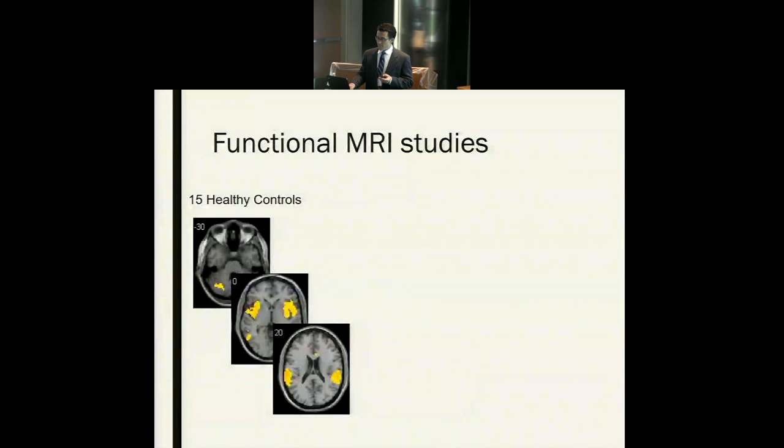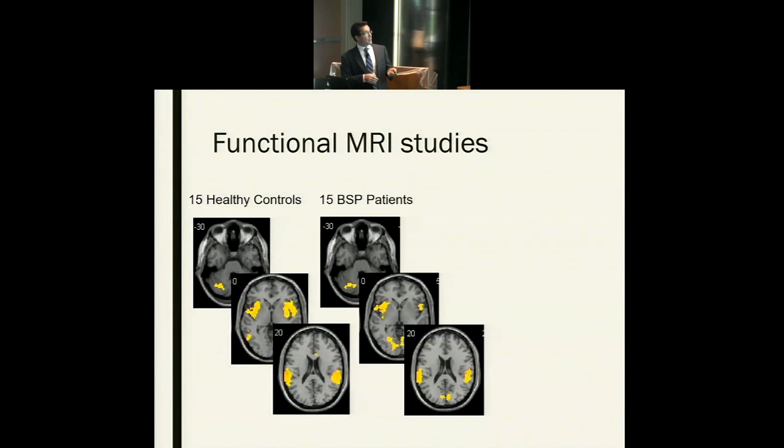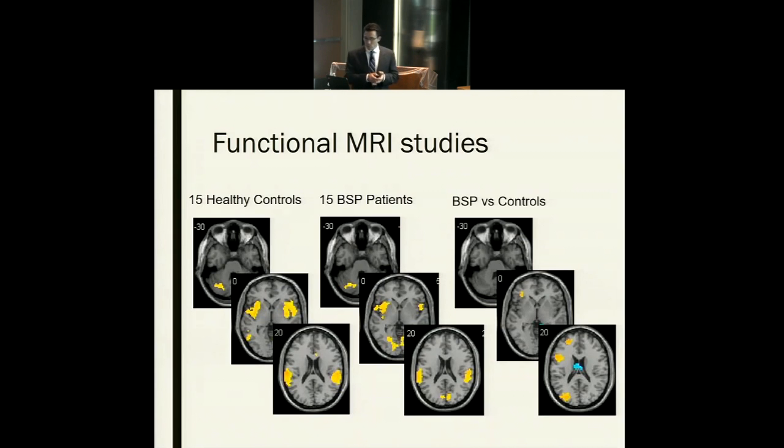When you look at the 15 blepharospasm patients, they have the same pattern. So their brains are responding in a similar fashion. Of course, it triggers spasms and other problems. So if we compare the controls to the patients, we see a couple areas, at least in this comparison, that do look different, and they're not in areas that have been thought much of in the past, but there is increased activity in the occipital, sort of visual cortex region.